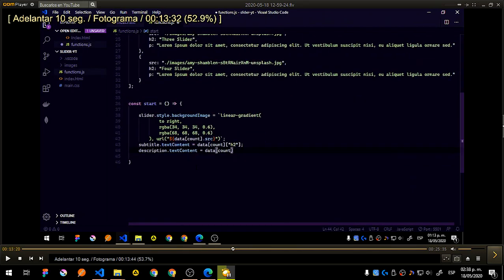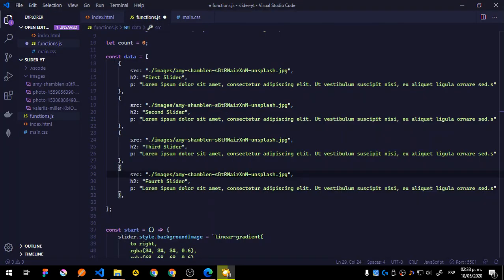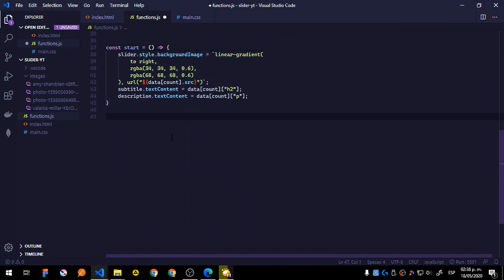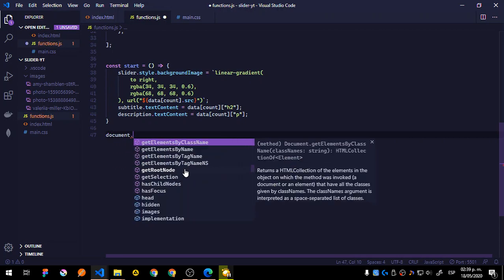Now I explained a little bit about the text content, and then we move to the next part, which is adding the event listener. Okay, again, why I'm doing this, in case you just tuned in or you moved to the middle of the video for some reason: I didn't like how I finished that video, so I'm just recording this even though I already finished the recording of the full project. So now we're going to say document.addEventListener.